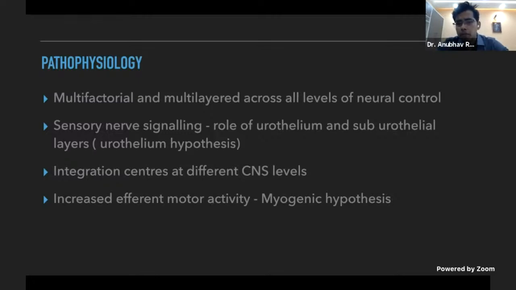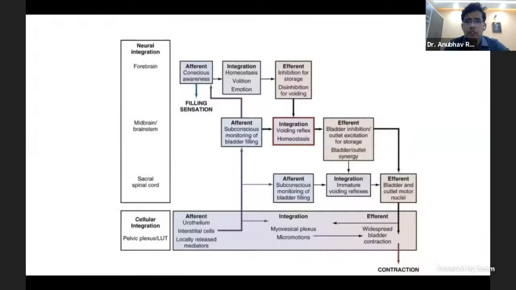It becomes more sensory, it becomes more excitable, and there are some theories that say that it is because of the detrusor muscle. It becomes overactive without sensation, or it becomes autonomic from the suppression by the brain, and it initiates the contractions on itself. So we have basically the sensory theory, the motor theory, and the neural theory. So actually it is basically multifactorial and multi-layered across all these three things.